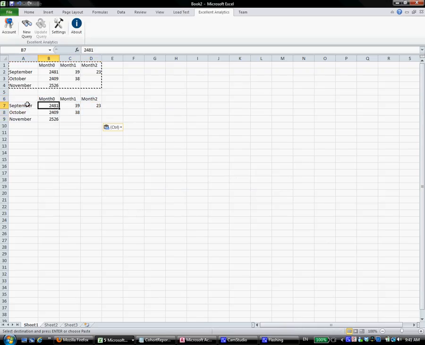So this is the table. We want to change the absolute number to a percentage. So we remove this, and we can see this value equals this value divided by this. So that's the percent of visitors who came back.